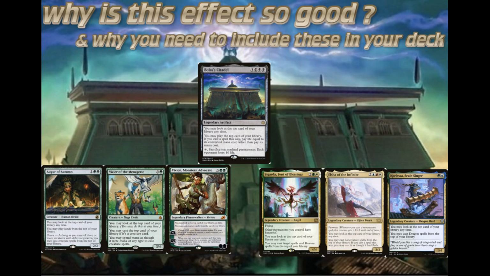Because I think it's severely underrated. I don't see that many people playing these style of effects. Not like no one does, but I don't think they're played as much as your Beast Whisperers and things like that. But they are super, super good. Like Bolas's Citadel is obviously played a lot more, but I don't see many people running Vivien, Monsters' Advocate or Vizier of the Menagerie or things like this. And they certainly are super duper good. And I think people should play them more.